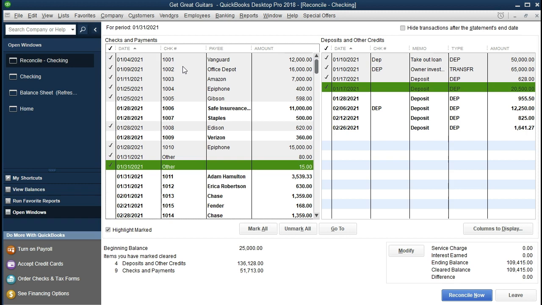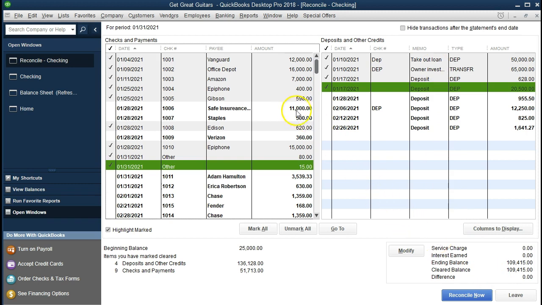So in this example, we started off with a beginning balance, which we would get from the bank statement of last year, of $25,000. That's fine. We can enter that beginning balance. We put that in the beginning balance window. If we had not had it in the beginning balance window, we could just put it in as a deposit before the month that we are starting, and then just check it off on this side, and we'll still be reconciling.